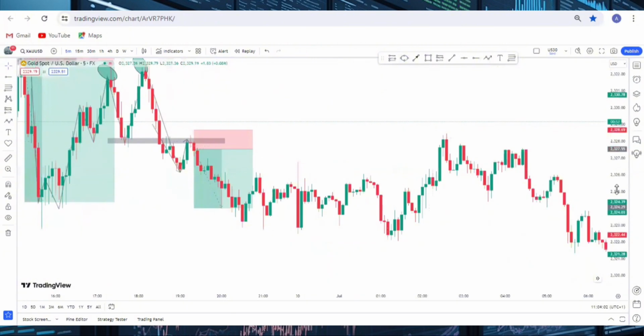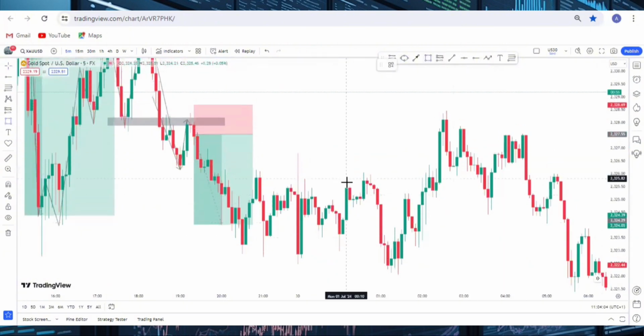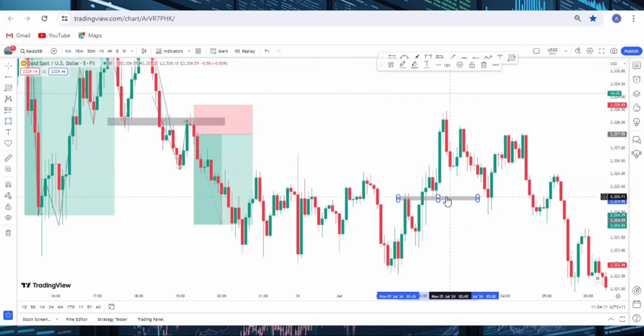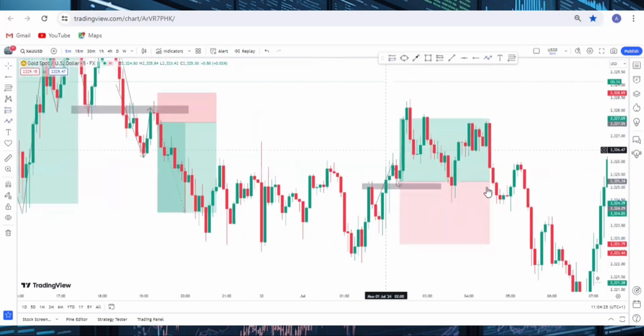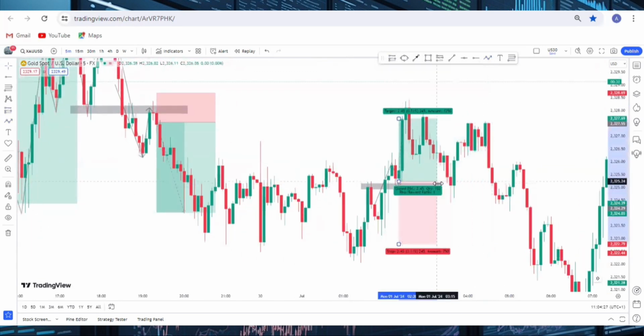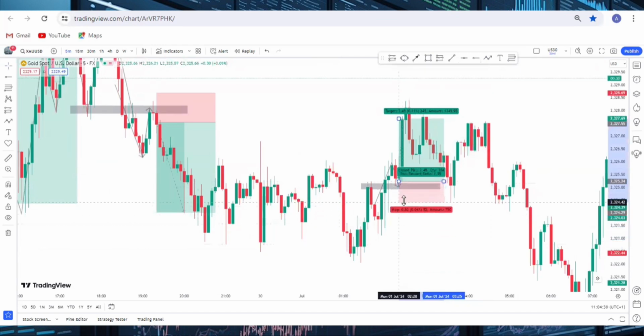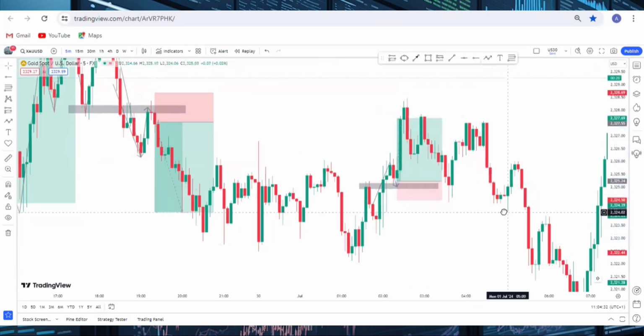All right. Now, guys, this is another pullback. Now we have a resistance. Then the market came all the way down here. So right now we have this short resistance. We have a big pullback and we have a smaller pullback. So right now I have that resistance zone there. Now the market broke that level, came back, pulled back to retest, and now that is our buy confirmation. I'm just trying to give as many examples as possible so that you guys can see and learn from it.